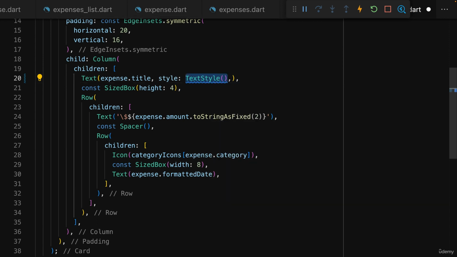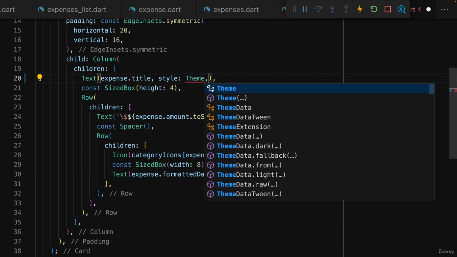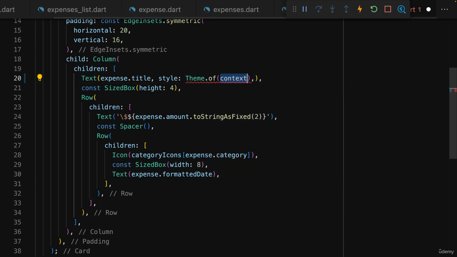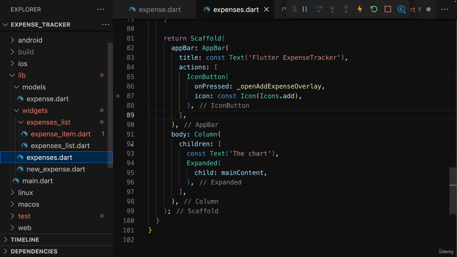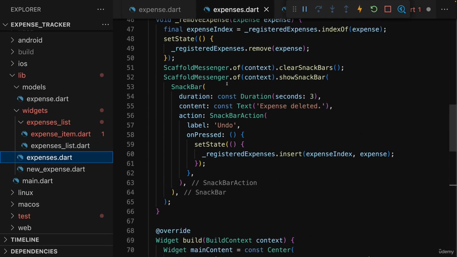But now that we learned about theming, we can also reach out to our theme stylings and apply those to this text here. And to do that, we can use the theme class built into Flutter, which has an of method, which needs the context as a value. And that is a pattern we saw before with the scaffold messenger.